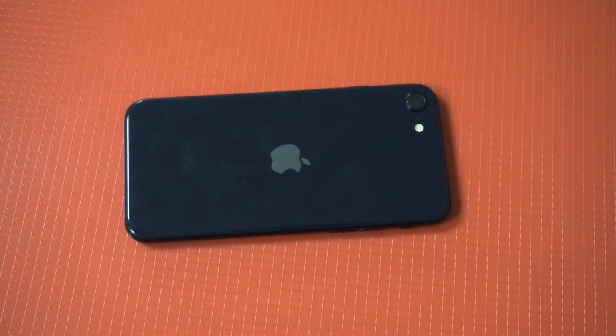Okay, so bottom line, is the iPhone SE 3 worth buying? Absolutely. If you're looking at getting a new iPhone, but you don't want to spend $600, $700, $800+, this is the perfect option. Now, if you're already using an iPhone SE 2, I even think it's worth upgrading because you will get that better battery life, which is really important.